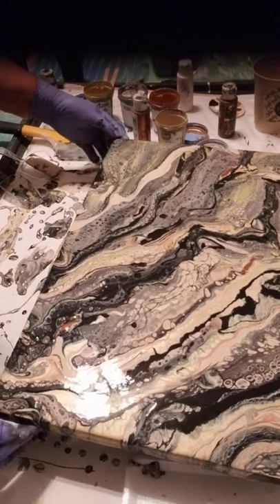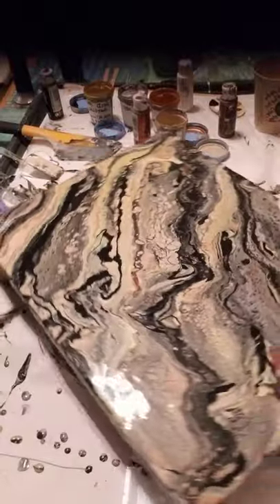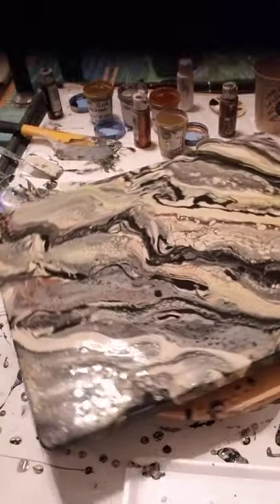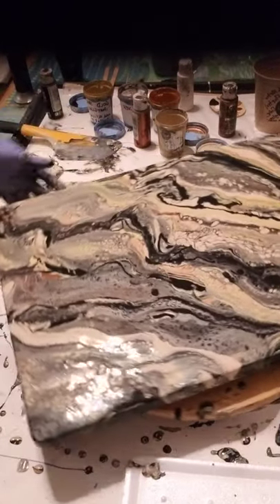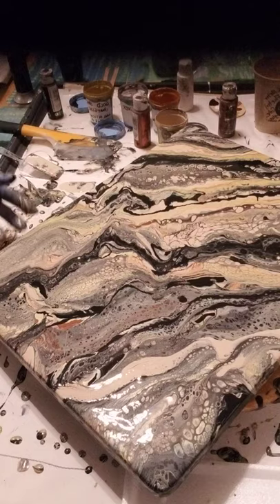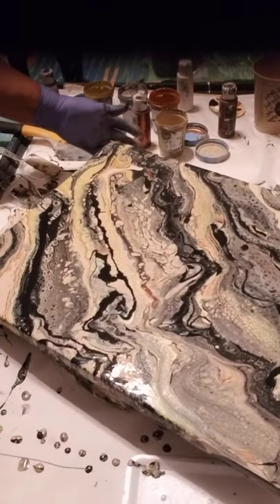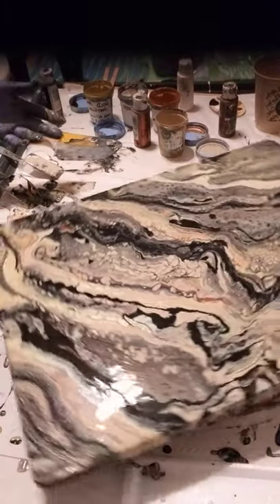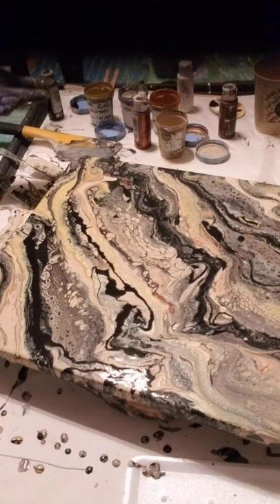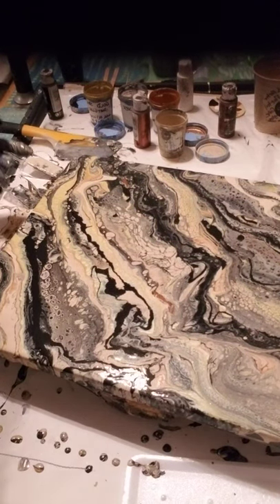So there you have it — it is a granite pour by Angela Calabrese. This is Creatively Done, calling this one a wrap. Ken's going to walk in and he knows I'm recording. Hopefully if I turn this off with my finger I won't ruin my phone. Good talking to you — this is Angela with Creatively Done.